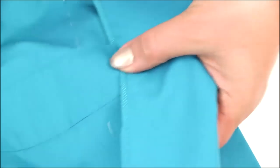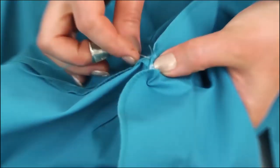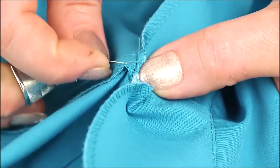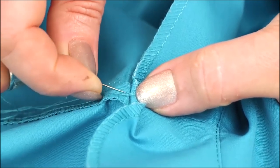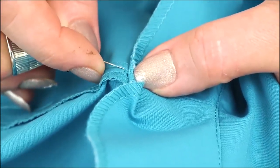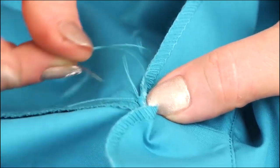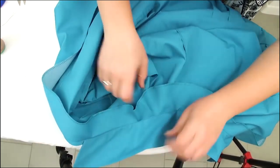One more bar tack should be made on the center back. We're making the bar tacks for the facing not to turn to the right side. Next, we need to make a couple of bar tacks on the other side, on the shoulder seam, on the waistband.